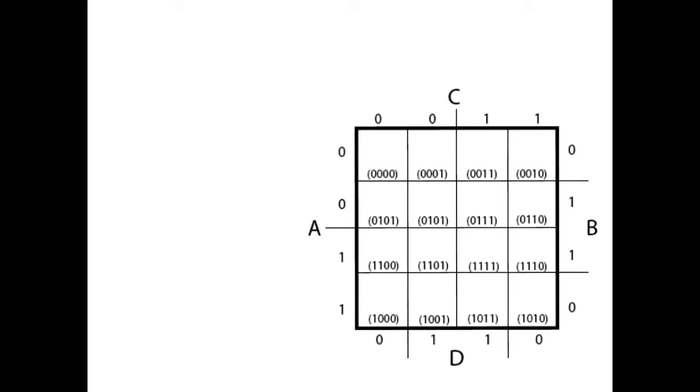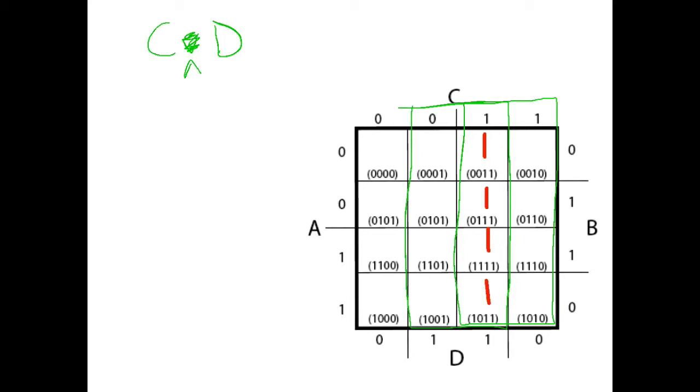Okay, let's start with something nice and easy. Let's say C or D. Oh, sorry, I didn't mean or, I meant and. C and D. Okay, so if it's going to be C and D, it's got to fit somewhere within the C's and somewhere within the D's. Now, I don't know about you, but I saw an overlapping section there, and it was super easy. Where they overlapped was here. And if we do this numerically, we've got 0, 0, 1, 1, 0, 1, 1, 1, 1, 1, 1, 1, and 1, 0, 1, 1. Okay, so we're looking at C and D, so we can disregard A and B, and they are all true. Brilliant. Let's try a harder one.